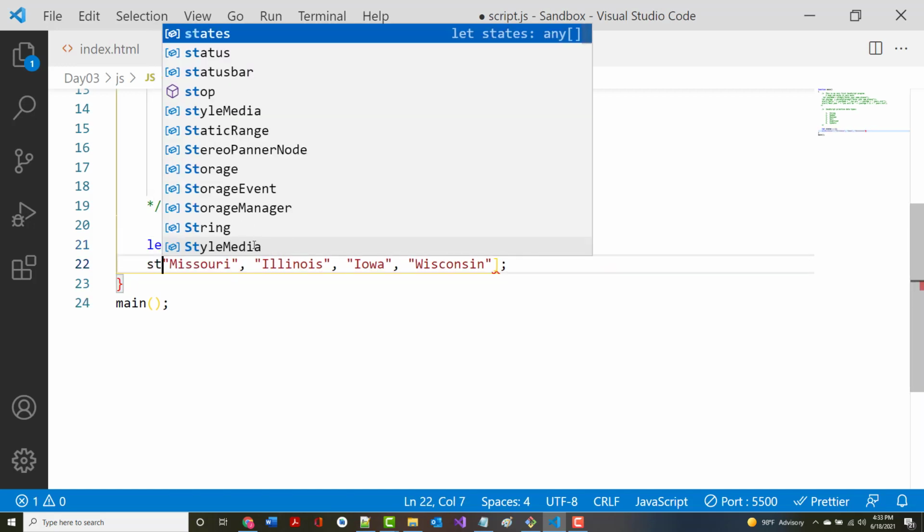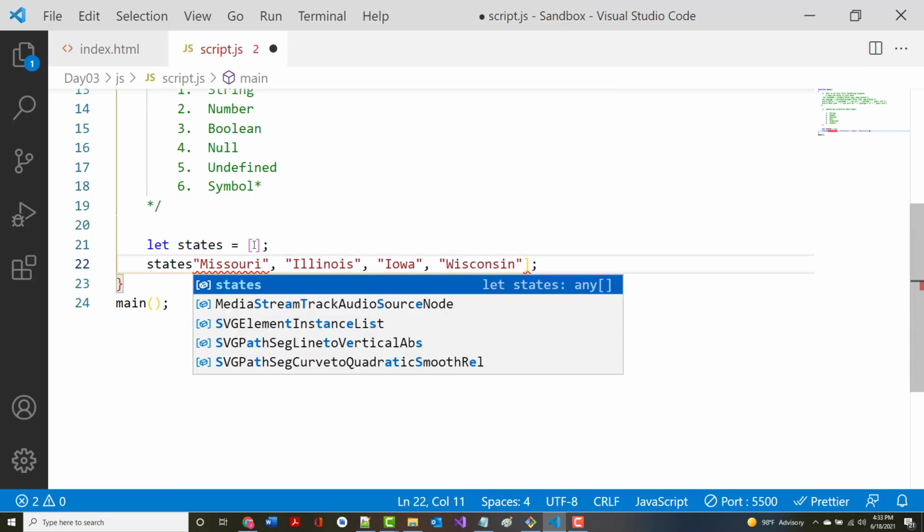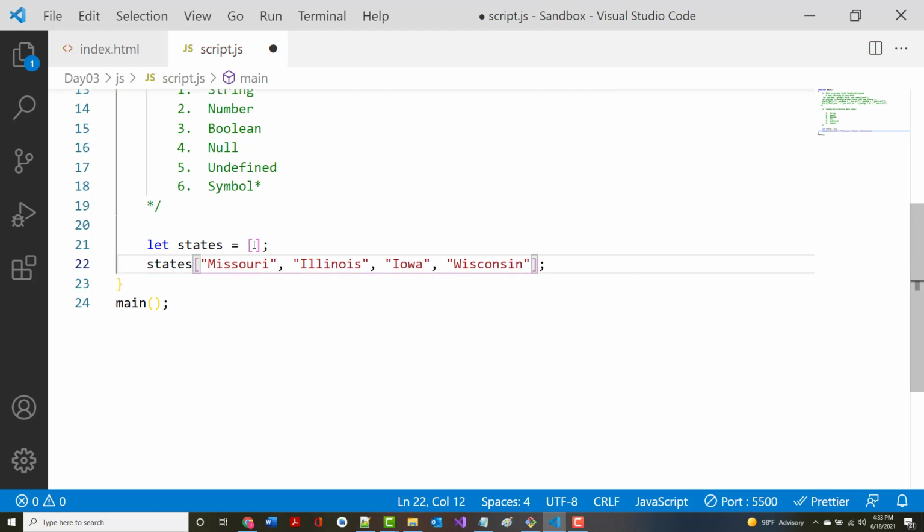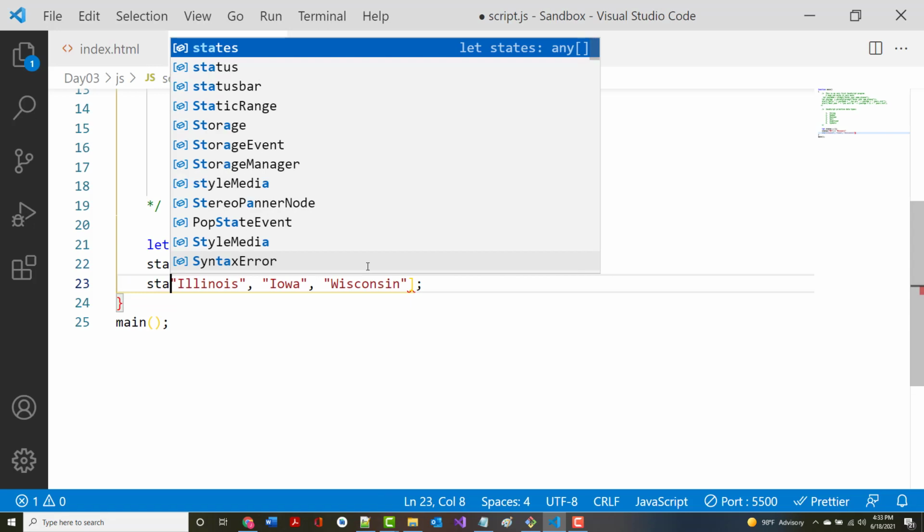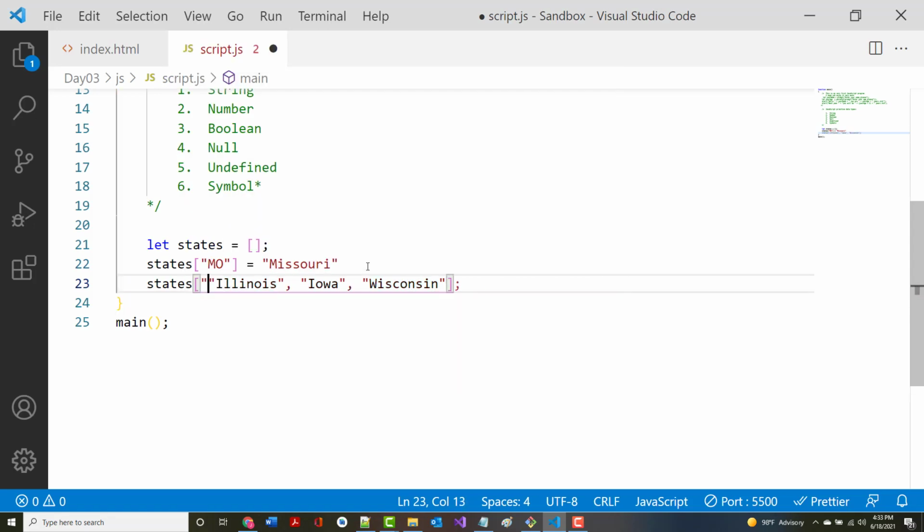Okay, and we're going to say states MO, make it caps, equals Missouri. States IL equals Illinois.